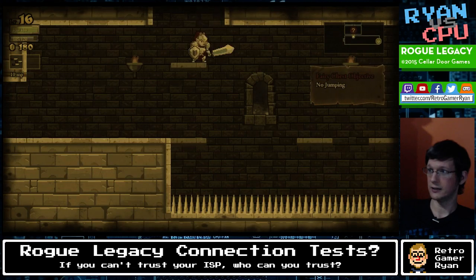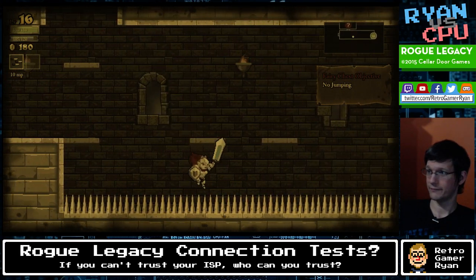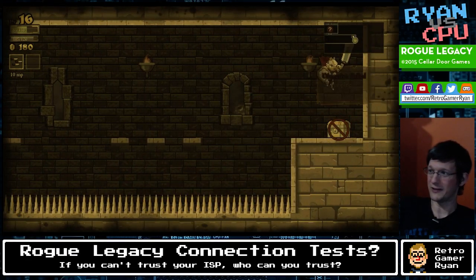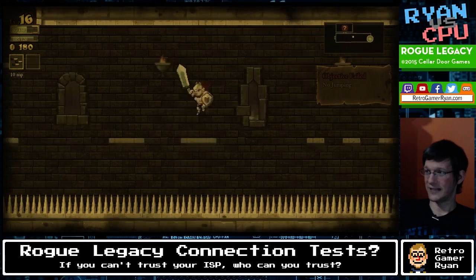Break the chair. No jumping. This is not going to work. I have to jump right there anyway. I need to get some of those runes.